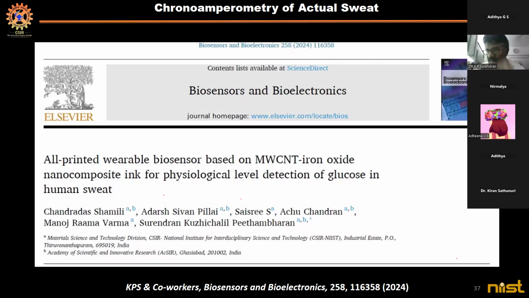Blood glucose is one thing, and then we have made sensors for adrenaline, ascorbic acid, many other vitamins, and acetylcholine. There are many blood-based analytes for which we have made sensors, and due to the paucity of time, I am not elaborating on them. Development of biosensors is one of our close-to-heart research areas. And currently we are working on diabetic wound healing using this kind of biosensors.